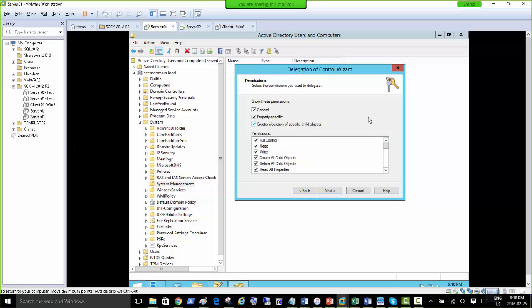Now I'll just go for all these permissions, full control, and it goes really way down. What it's doing is that it's giving this machine all the powers to accept SCCM installation. Not only that, but whatever changes SCCM wants to make in the schema, it's going to let that happen through SCCM as well. So next, and schema changes will be done only now. It's not like every day whatever SCCM changes, the schema will be adding those. So these schema changes will be made right now. So I've selected all these, and next.